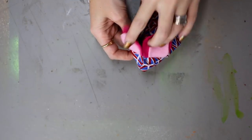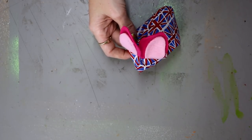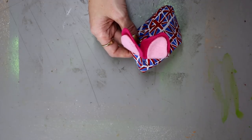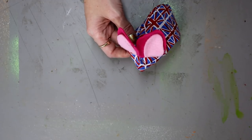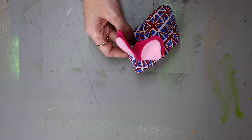Now, I'm not going to put any eyes on my mouse because I know Bisley and he has a terrible track record with small items, so much so that he had to have an operation. So we avoid anything with beads or anything that he could possibly get hold of and eat. I mean, I am super paranoid about it, so I don't put any kind of bits on his toys.